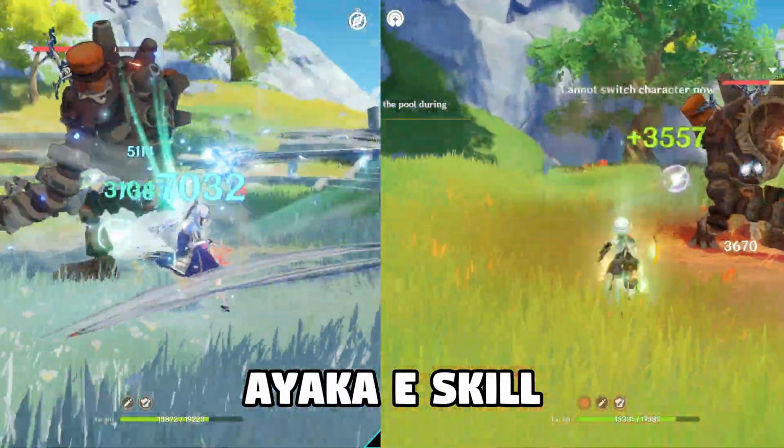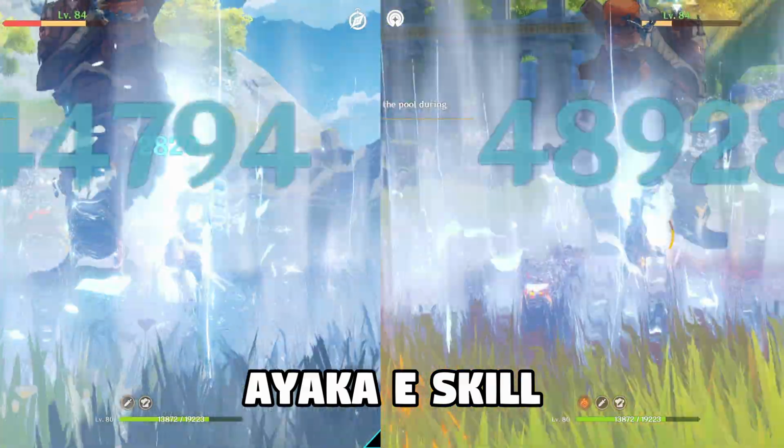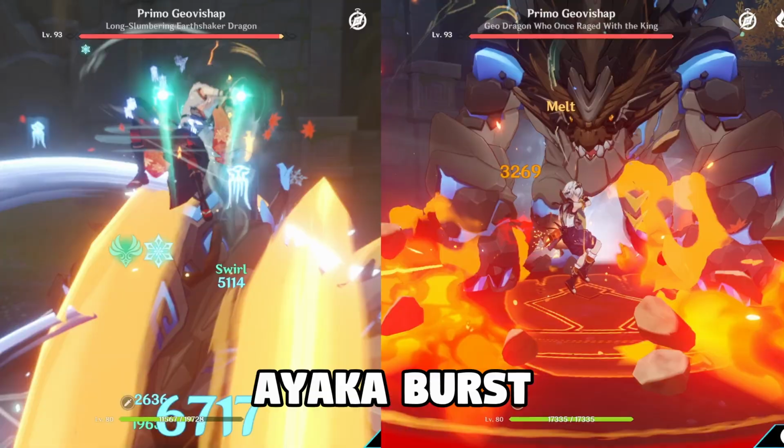The winner here is Bennett, 48,900 versus 44,790. Next up we got Ayaka's Elemental Burst.